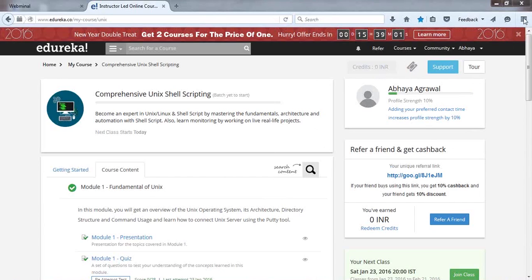Let me give you my introduction. My name is Abhay Agrawal, and I have been in the IT industry for almost 13 years now. I started my career at Tata Teleservices, and from there I joined various organizations. I worked at American Express for 2 years, on the SAS platform, on mainframes, and on the Unix platform, and later I joined IBM. I worked there as a system analyst and then business analyst, and primarily as a trainer on Unix and shell scripting. Apart from that, I was a PMP trainer as well. I cleared PMP when I was with IBM.